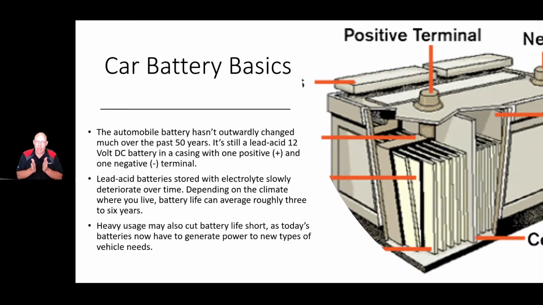So car battery basics. The automobile battery hasn't outwardly changed much, guys, over the years. The lead acid battery is the most common. The SLA battery is the most common. There's been some design changes for some cars, like I know, for example, my BMW 3 Series. The battery in that car is what's called an AGM battery, because I can't have gaseous fumes coming off of the battery. And there's a reason the AGM battery can accommodate that situation. We'll talk about that when we get to talking about what AGM batteries are. So take a note about that.